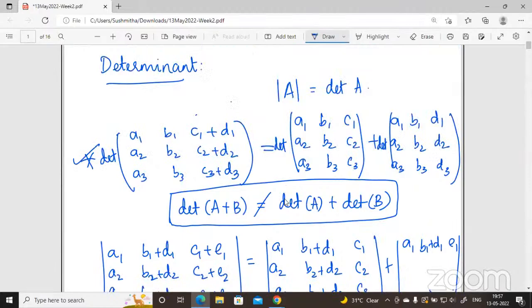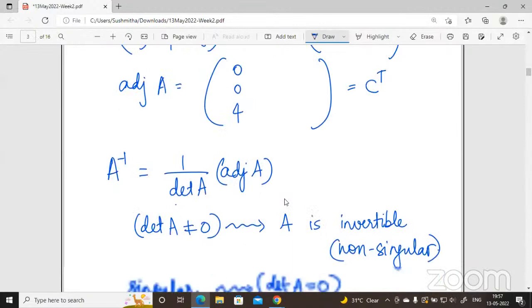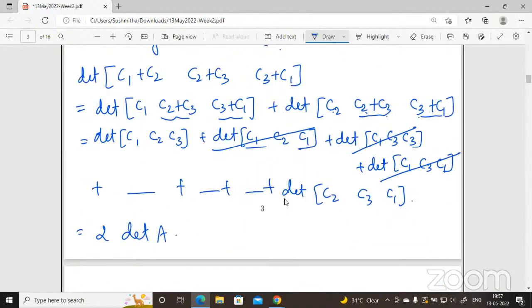Yes, the basic determinant one. You just split it. I understood that first. You keep the two columns as it is. So that's what we are doing here. But I couldn't understand the splitting part of it. So what I did was I kept the second and third column as it is and split the first column. So I can split it like this, right? Determinant of C1 plus second and third column as it is, plus determinant of C2 plus second and third column as it is. That I understood. That's the third line I could not understand.